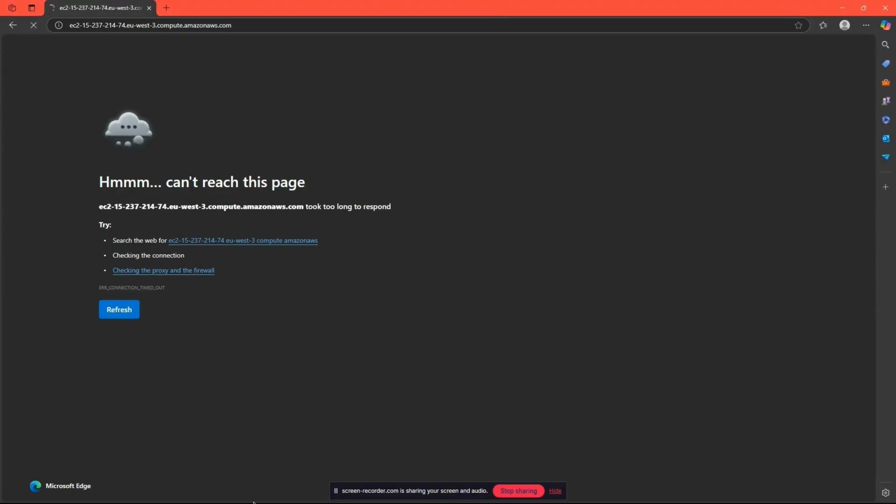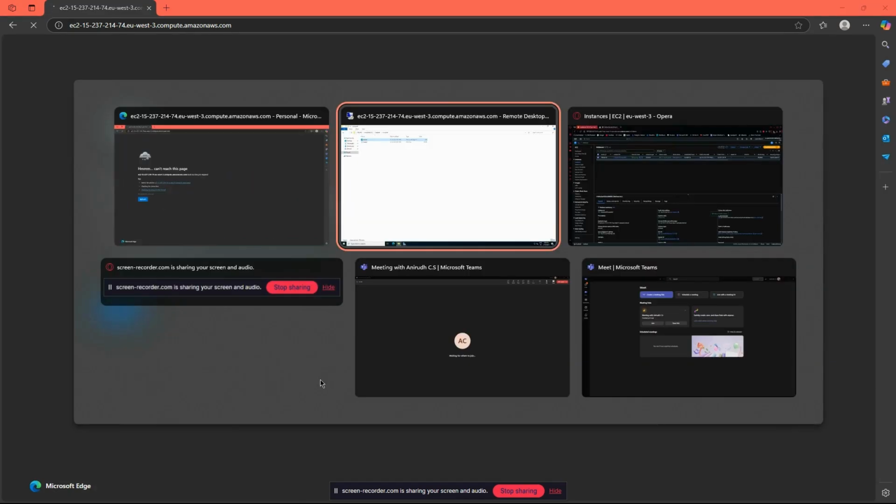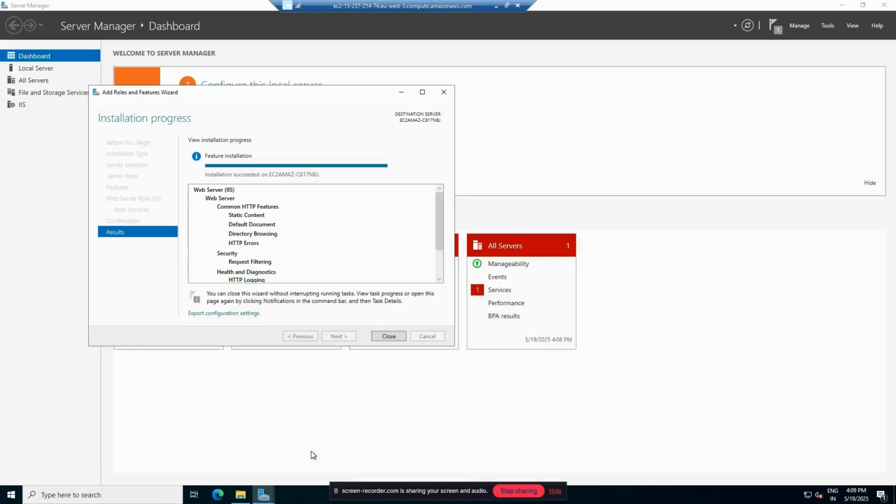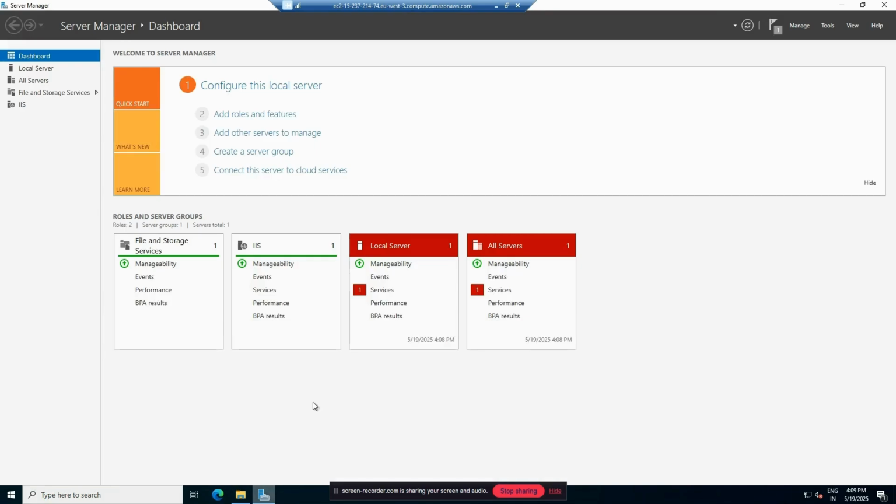So if I try to refresh it, I'll have to check before doing this whether installation is complete. Yeah, installation is complete here. So I can just close this, and you can see here a new role or server group is added. Before this, we only had file and storage service, local server, all servers.